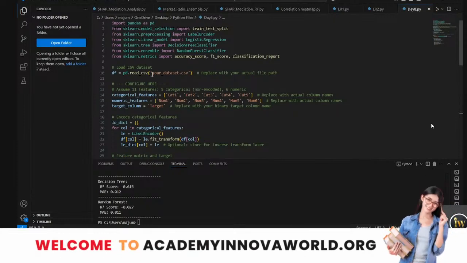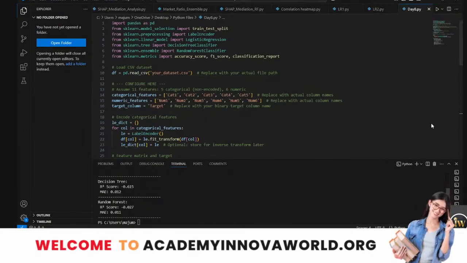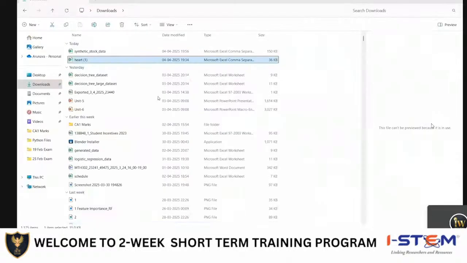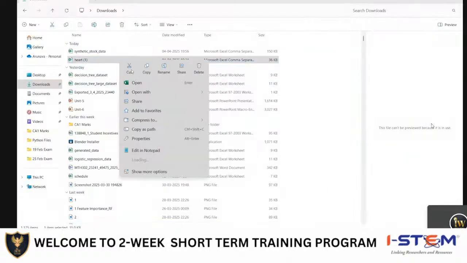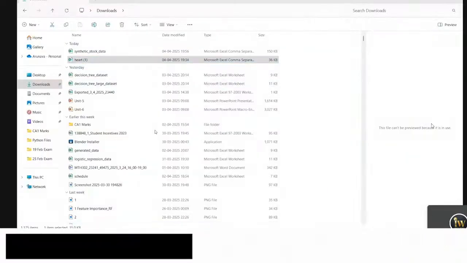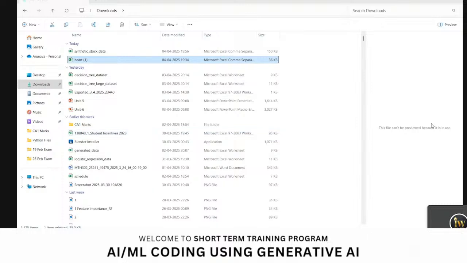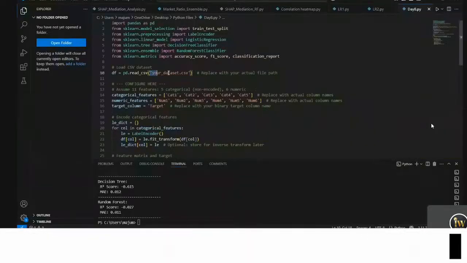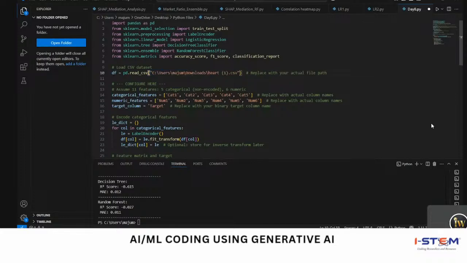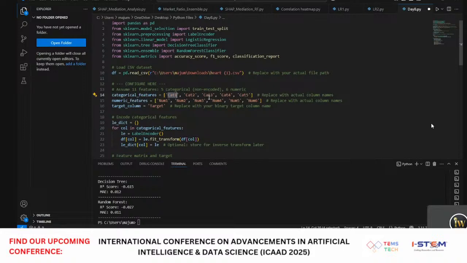First of all, you need to change your data file path. I'm changing my file path, and then all the category names you need to just replace here. So I already told you all categories are there.